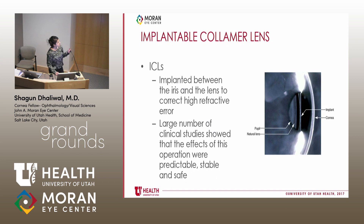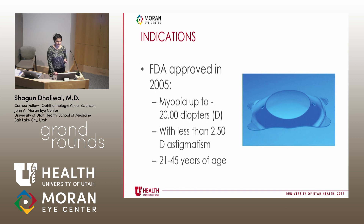In that picture, you can see a light beam showing the cornea, the lens, and the implant vaulted over the lens. Many studies have been performed on the predictability, stability, and safety of these ICLs. They've been performed worldwide for several years, but it was only in 2005 that the first TORIC ICL was approved in the United States, and that too was only for myopia — up to 20 diopters of myopia.